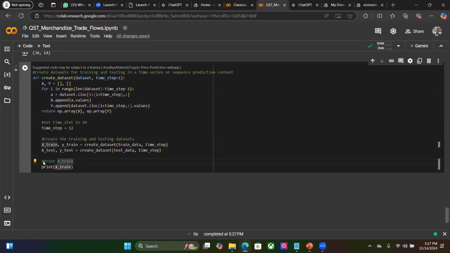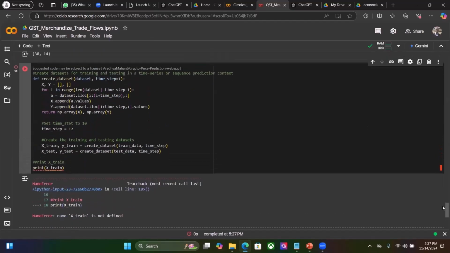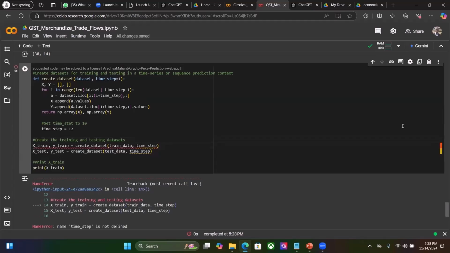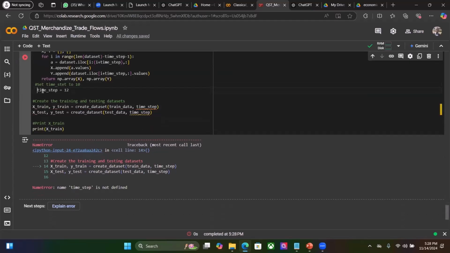It's inside the function. Also, the X_train and y_train are not defined inside the function. The time step is also inside the function. Yeah, that is true.